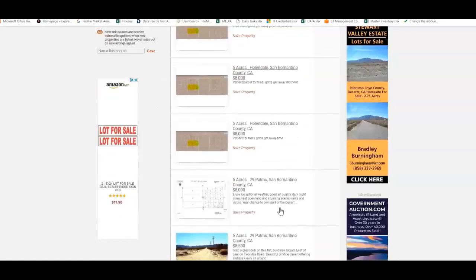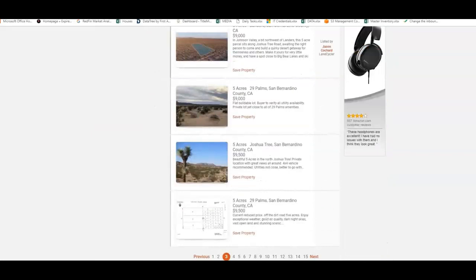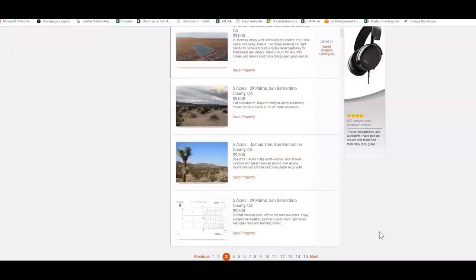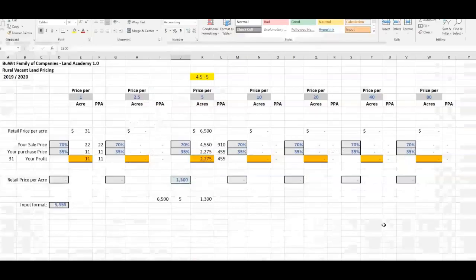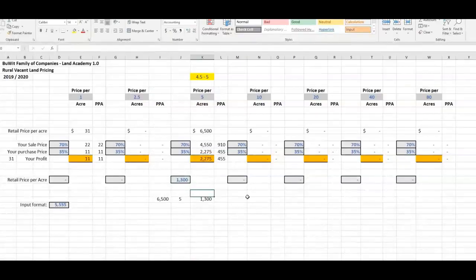7, 8,000, 8,000, 8,000, 9,000. And it goes up. And it goes way up. Don't let that scare you, because what we're looking for is unwanted property that we're going to sell for more. Great. So we've established a bottom of, I would say, $6,500 for 5 acres is a real safe number here. The bottom's at 4. There's a lot of property that it's a lot more. No, this is not incredibly sophisticated, but this is how rural vacant land is priced with some degree of success.